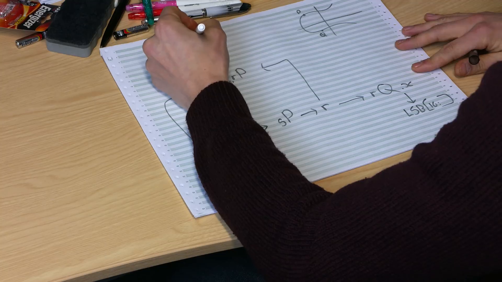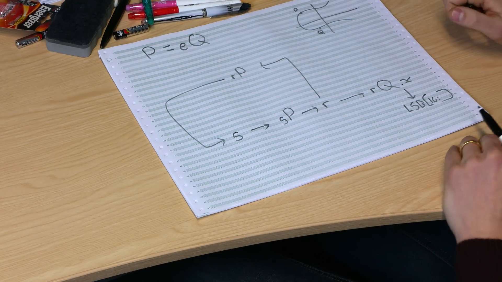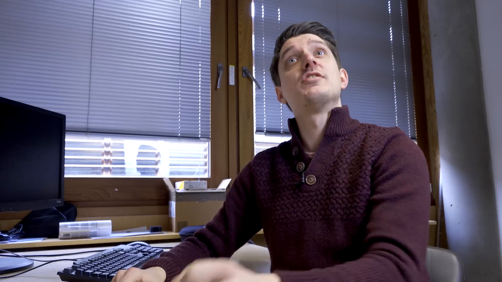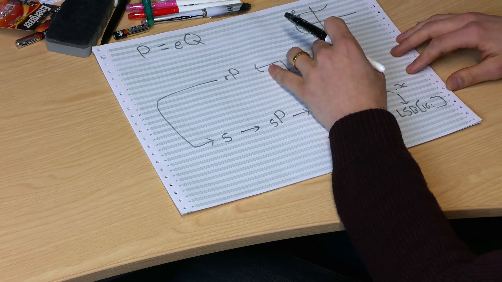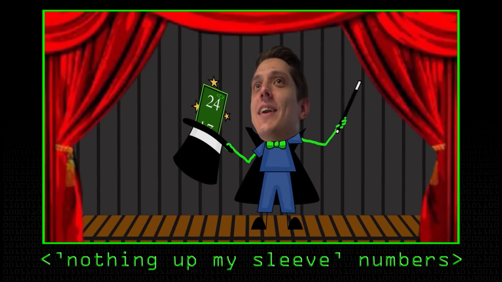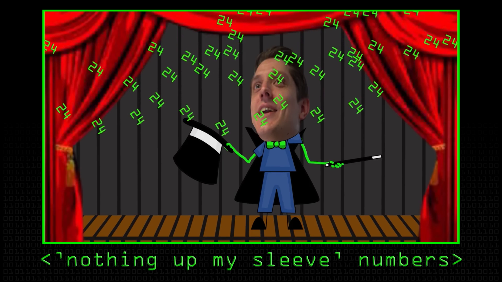What if there was a secret mathematical relationship between p and q? Would that change anything? What if p was actually equal to some multiple of q, like this? It would be very difficult to prove that, because we can't solve that problem. We'd have to find that e by brute force. The problem was that when the NIST standard came out, it was implied that the NSA were the ones that generated these points, and they did not explain how they did it. Remember the video on nothing up my sleeve numbers? Let's pick a number at random, I don't know, 24. If you did some trick with it, clearly 24 wasn't random. There's something up the sleeve.